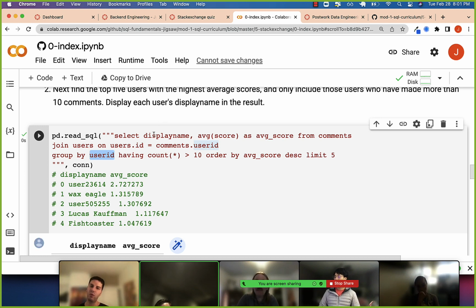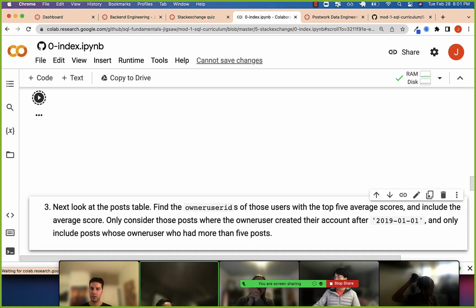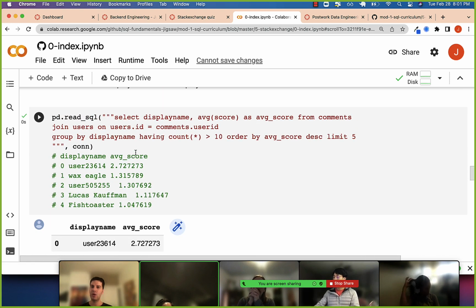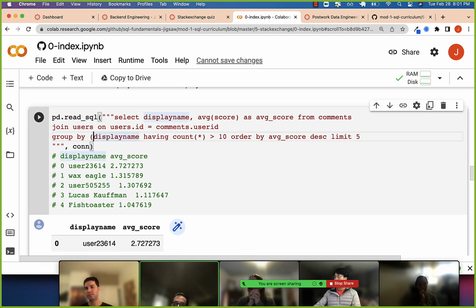One, if we know this is unique, which it probably is because it's like a username, you can group by the display name, and now you don't have a mismatch. Everything that you're selecting is either an aggregate or something you're grouping by. So here you're good. The other way you can do it is to group by both of these.